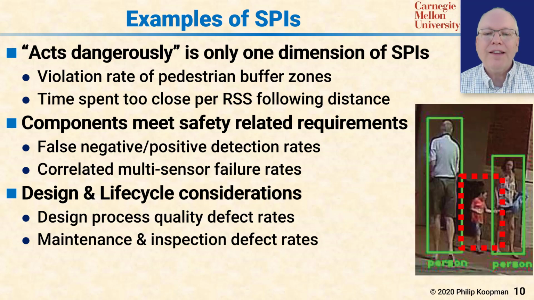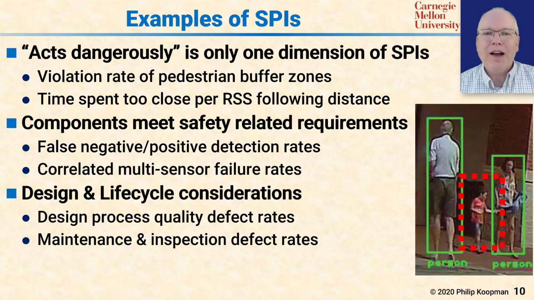Similarly, there's maintenance and inspection defect rates. If you have maintenance procedures that are required for safety, for example, cleaning sensors, calibration, things like this, and inspecting to make sure the maintenance has been done. If your maintenance is causing problems, that your calibrations are off, if your system drifts out of calibration sooner than you thought and you need to increase your maintenance rate, you should be paying attention to those before you have a loss event.